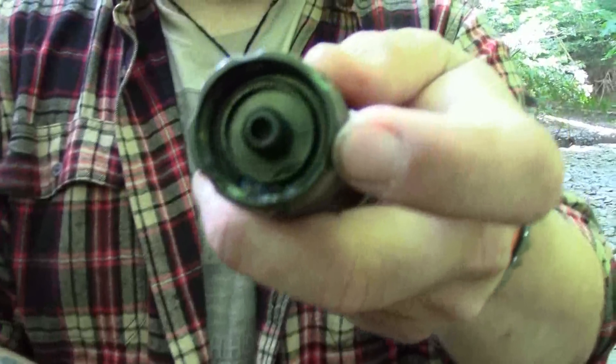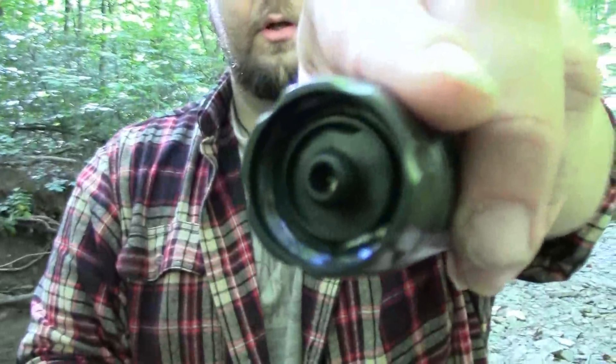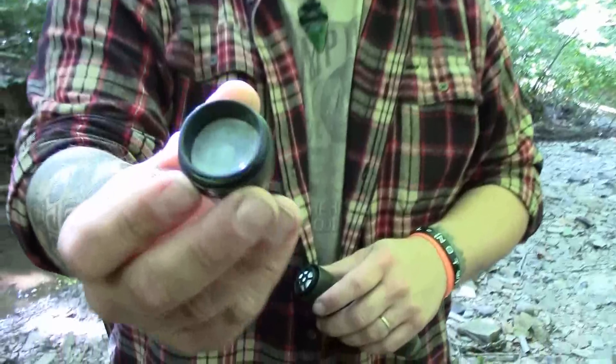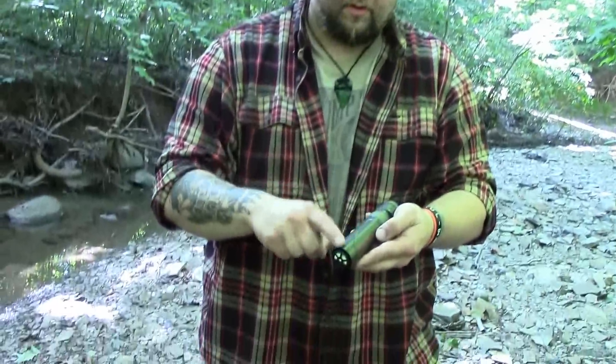There are some options with this filter. On the end you can see it has a little nipple that you can put silicone hose on — even slingshot bands would work — so you can reach harder-to-access water sources. It also has threading so you can screw on different types of bottles; I've tried two-liter and regular water bottles and they all fit well. Taking it apart, through the bottom you can see it has a cotton pre-filter that removes particulate matter and sediments before the water hits the main filter body, which fills the entire chamber.